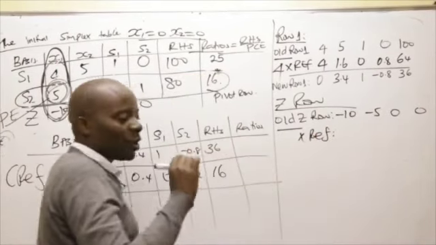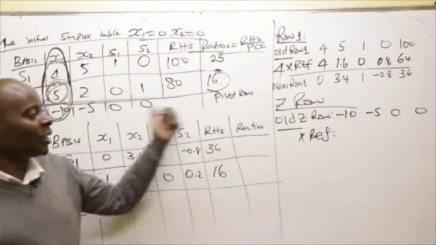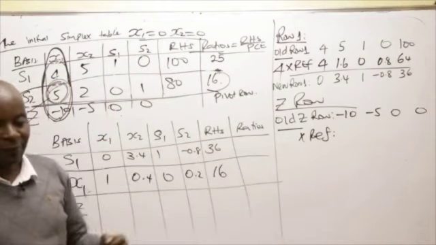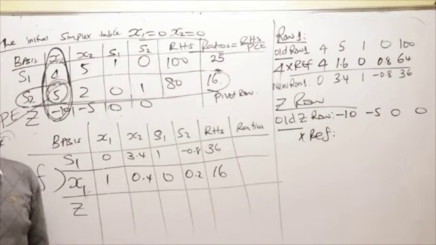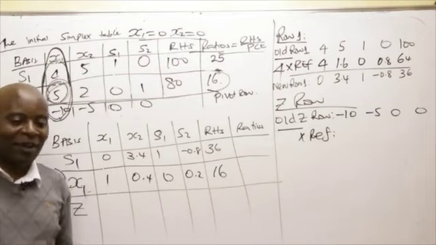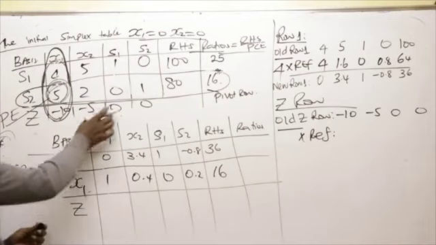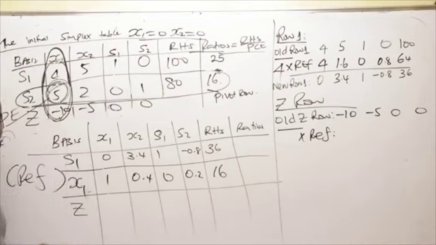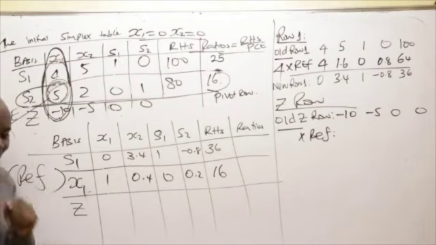Especially for the student who asked me to repeat, could you kindly tell me what you think I am going to pick from the Z row, which I multiply with the reference? From the Z row, what item am I going to pick from there? I multiply it with the reference. 5, eh? He says 5. Good trial, but you've missed it a little bit. You see, this is the Z row down here. You pick a figure from the Z row, not from any other row. You pick a figure from the row you're working on. Is there anybody who is able to see that figure which I should pick? -10. They are saying negative 10. Only one student?